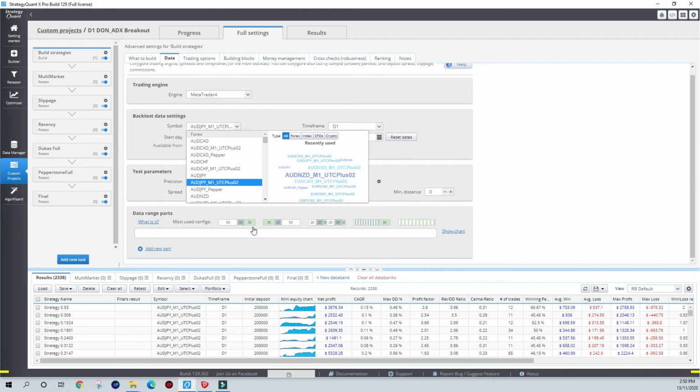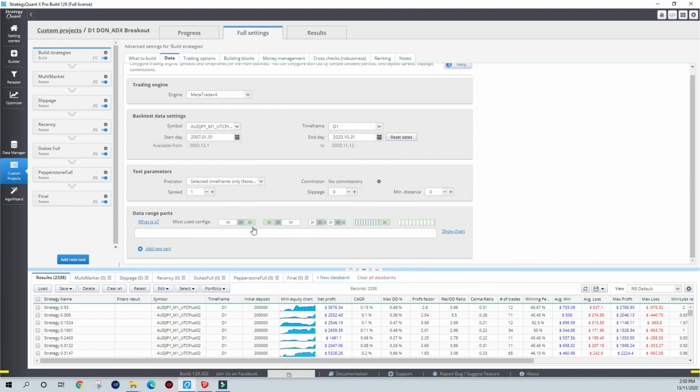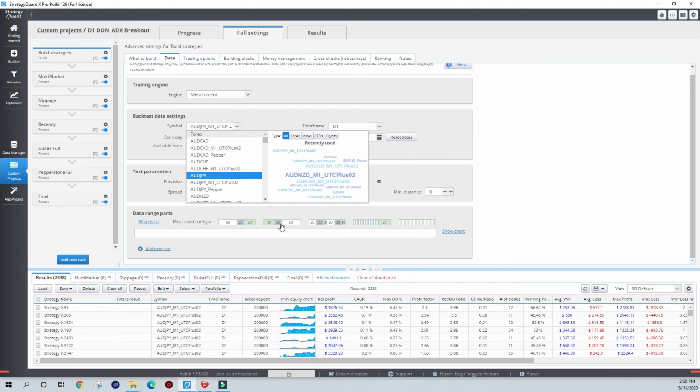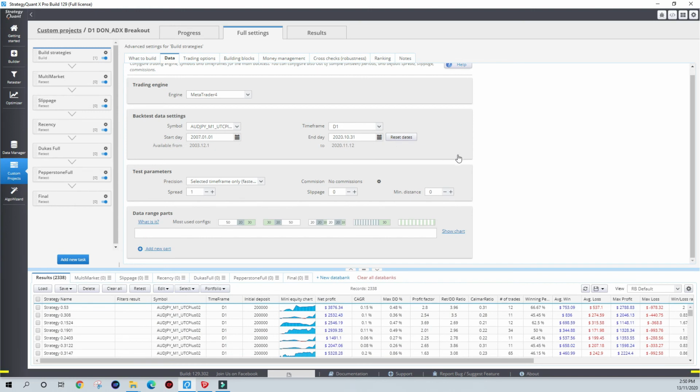Then we select the first instrument that we'll be testing in our 21 market Forex universe, in this case AUD JPY, and for the build phase we will be using the M1 clone data that we have previously discussed. Now, as per our design rules discussed in episode 1, we will be trading the daily time frame, and for the purpose of the build function we will be using a fairly extensive data horizon from between the 1st of the 1st 2007 to the most recent month end available, which as at today's date of the 12th of November 2020 is the month end date of the 31st of October 2020.